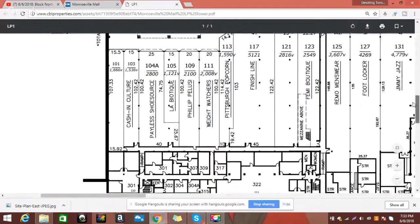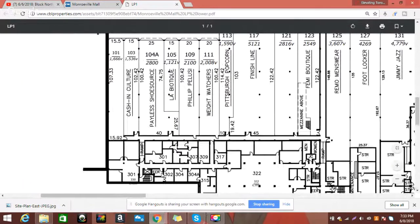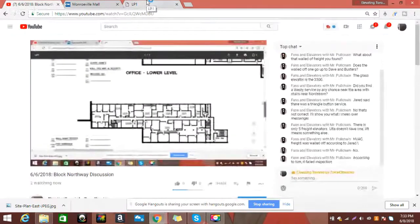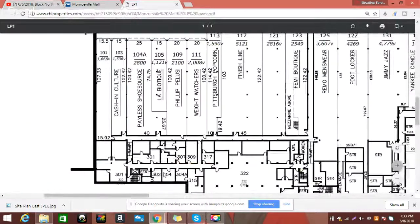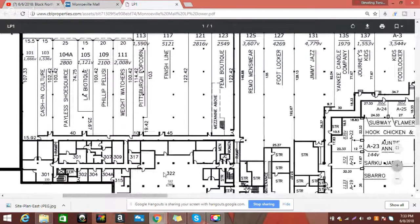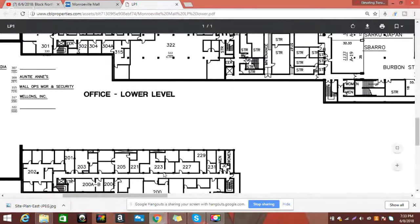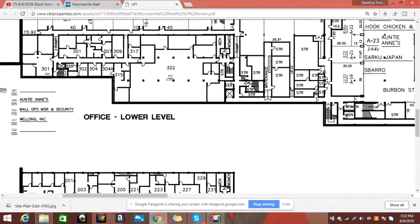Hey guys, get this. The elevator machine room. Oh, I thought it was on the middle floor. Building section. Listen to that kid. Like I said, he's nuts. I don't like to meet up with him that much. That's a management office grade elevator machine room on a food court elevator.